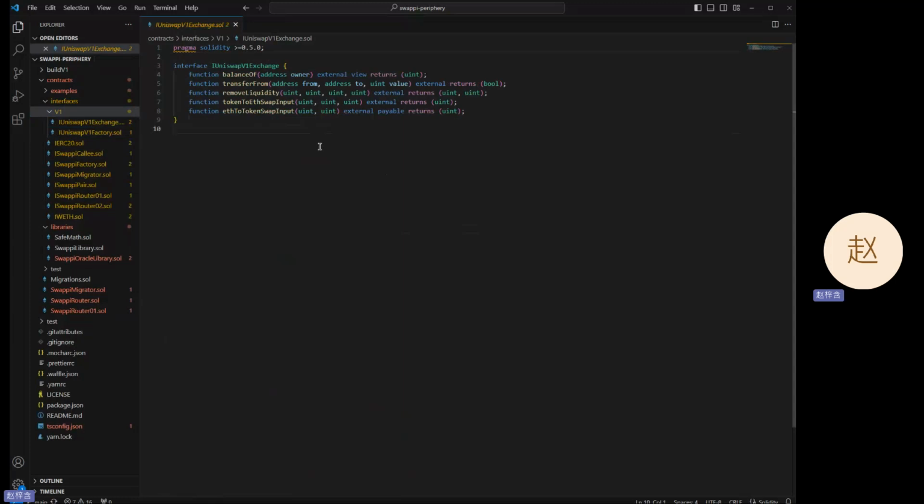That will migrate your old, for example, Uniswap V1 liquidity to the new Uniswap pair. We made a change in the code here, the Swappy migrator, but we didn't use it because we have nothing to migrate. So that's the exchange interface.